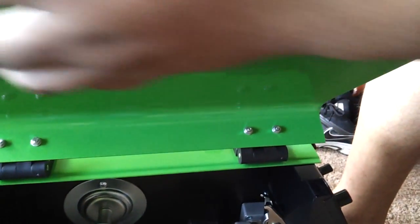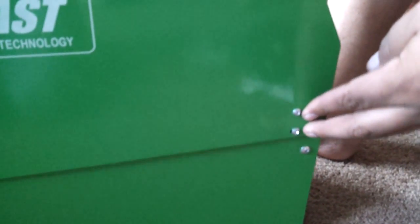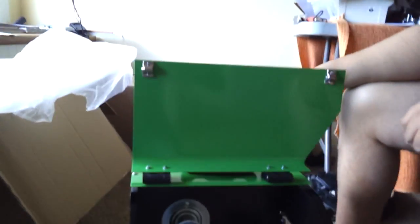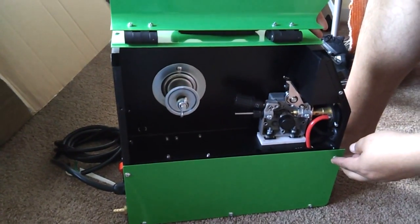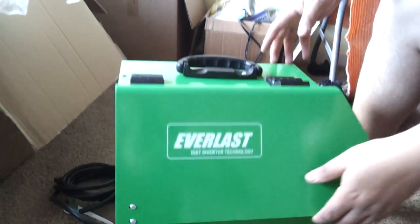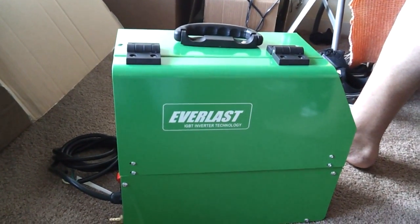These are latches for this door. When you put it down, that side latches, this side does not. I'm betting money that that has something to do with it. So this is definitely not a shipping thing. This is an actual construction issue. So again, I'm going to have to pull this case off of this and really inspect that, and we'll show that in another video. I don't have time to set up for doing that, plus my tools are in the garage.